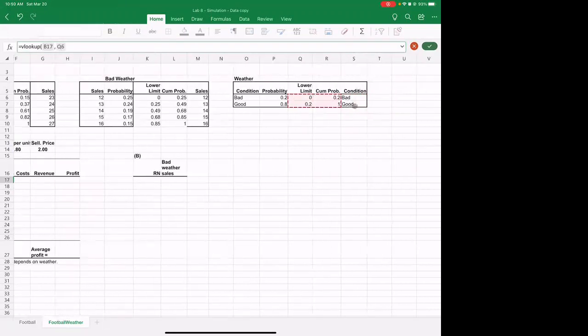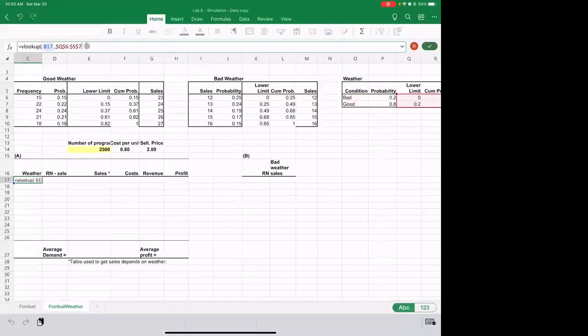Based on this table, we decide it is good weather or bad weather, and make sure it is an absolute cell reference. If you're using a Mac, Command T stands for that. And if you are using a PC, use the F4 button to get the absolute cell reference.